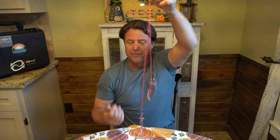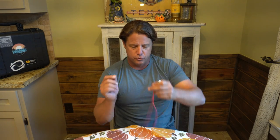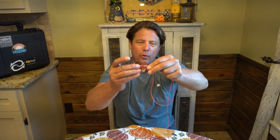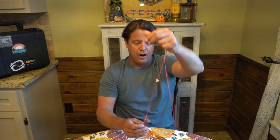So guys, this is a very, very simple way. 20 pound fluorocarbon, 12 pound fluorocarbon, whatever, 12 pound mono, 10 pound mono, whatever you're throwing. You can tie this to 32nd ounce, 16th ounce, all the way up to full ounce jig heads, whatever you're into, guys. Put your Gulp shrimp on there, your hooked up baits, your JRZ, your 3JD soft plastic, whatever it is you throw, and however you want to rig it.